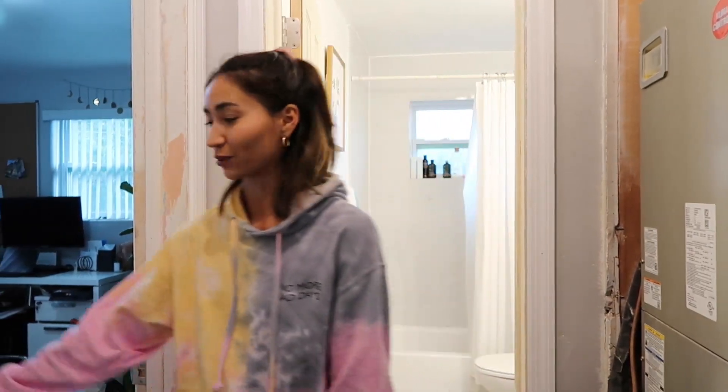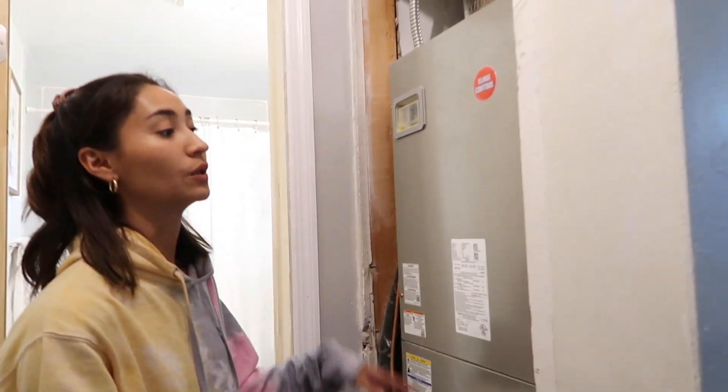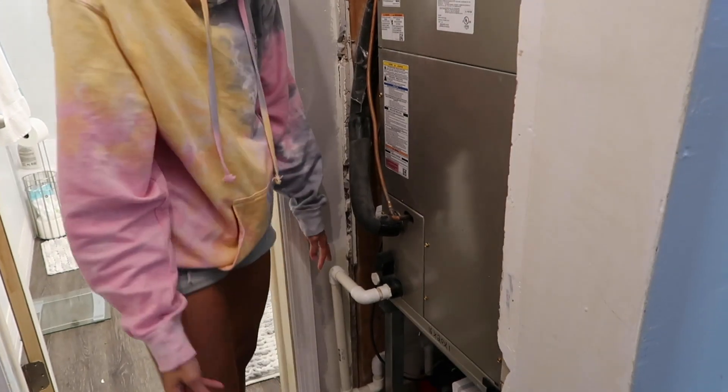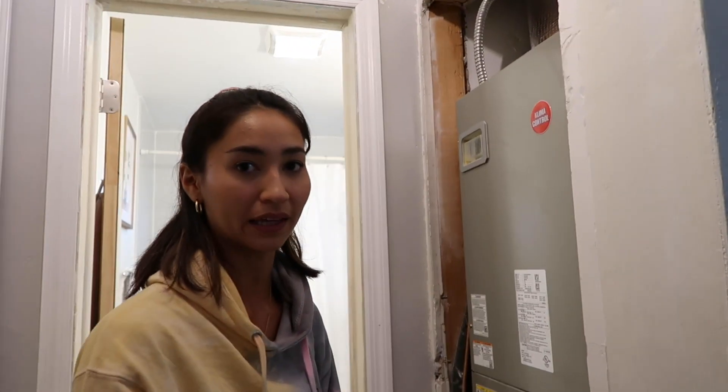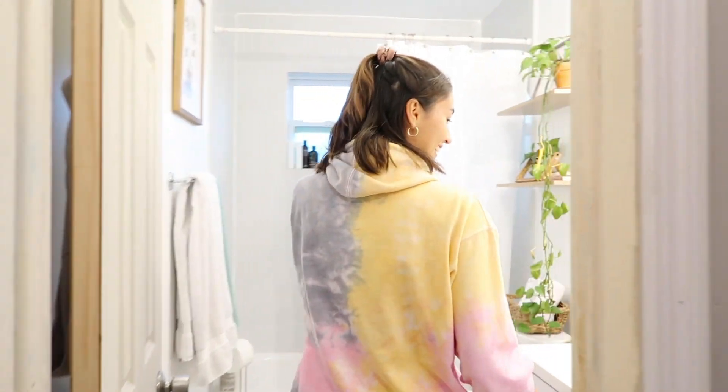I have to explain this to you guys. So we renovated this whole thing, and once we got doors, we were just done renovating. We haven't painted the doors — the doors still have stickers on them. None of the doors are painted; we're just going to have to do that before we move out. And this was like a linen closet — we had to put the HVAC in here because there was nowhere else to put it. Because of this situation, we basically have to build out this closet before we leave. We just pretend that's not there. We're the owners — we do what we want.